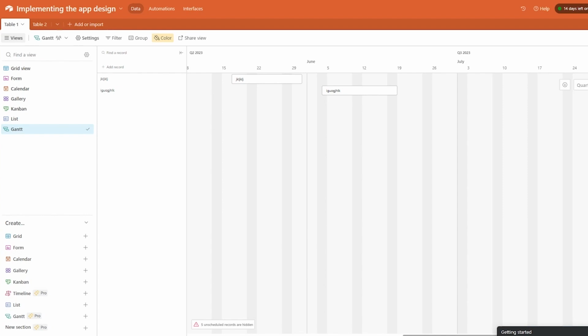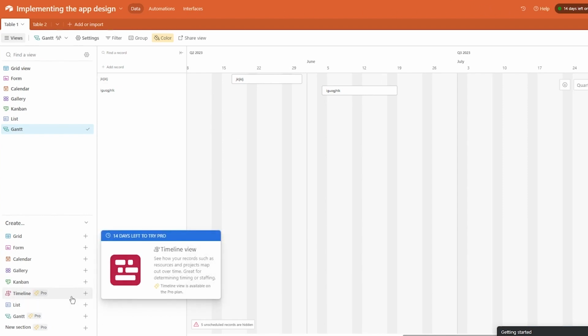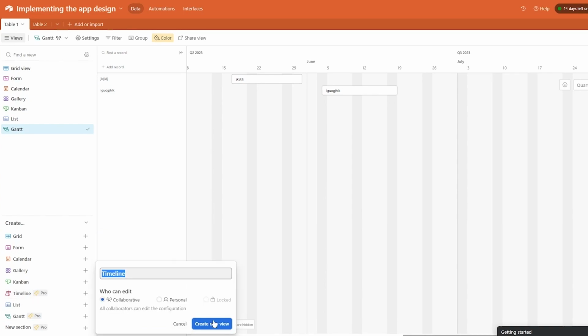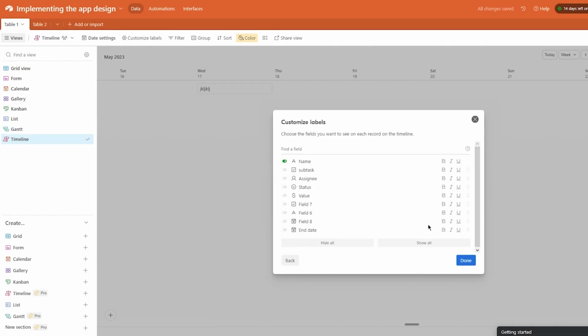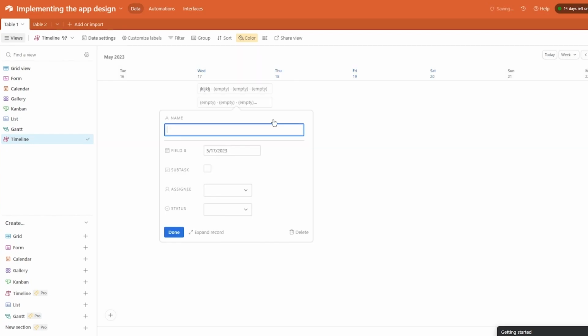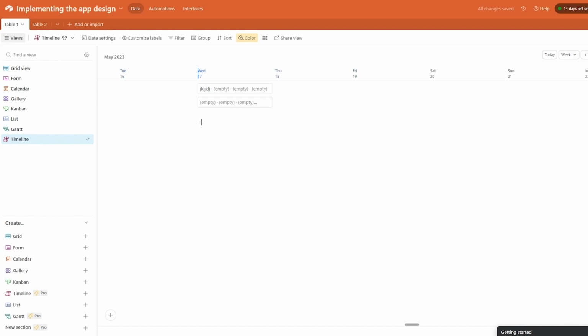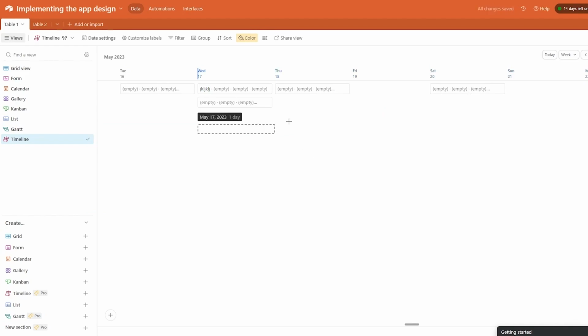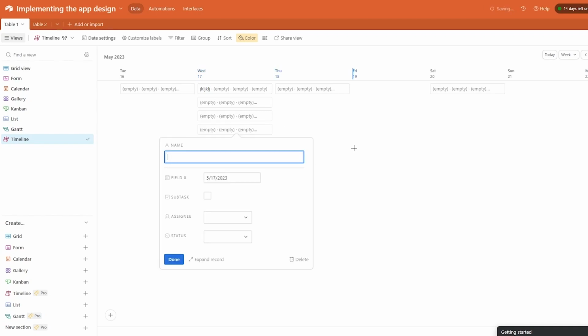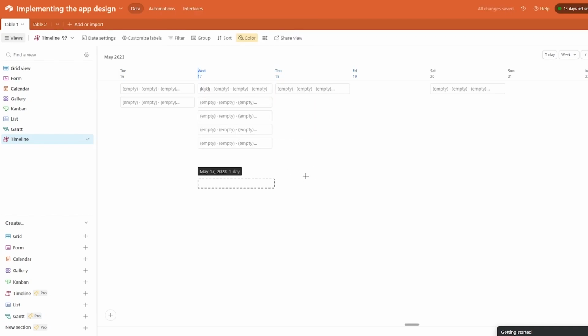Now, you can also go ahead and work with the timeline view. If you go on timeline view and click on create new view, here we are. In the timeline view, first of all, you're going to choose all the fields you want in the timeline. Once you've chosen the fields, you can create new views in the timeline. Create that, go back if you want to, create it here, create it there. You can keep stacking on the timeline view if you want to. So you get the point. Pretty easy stuff.